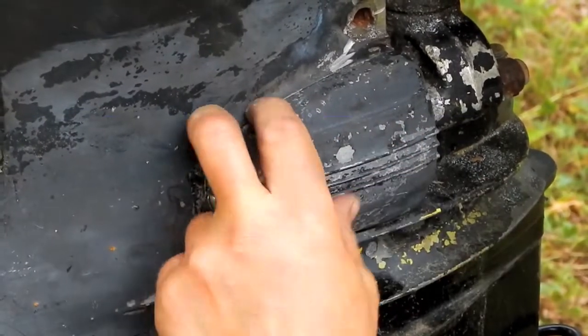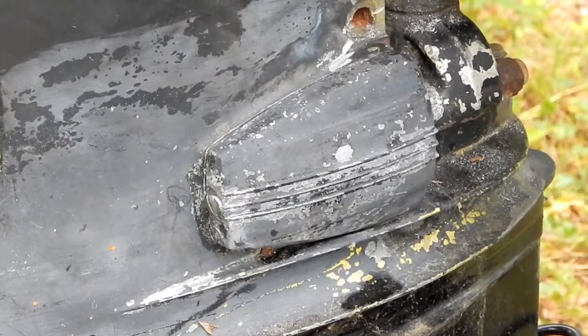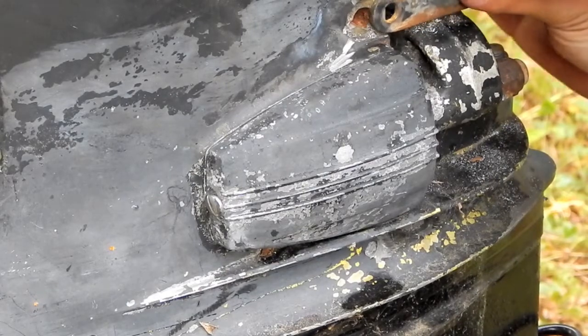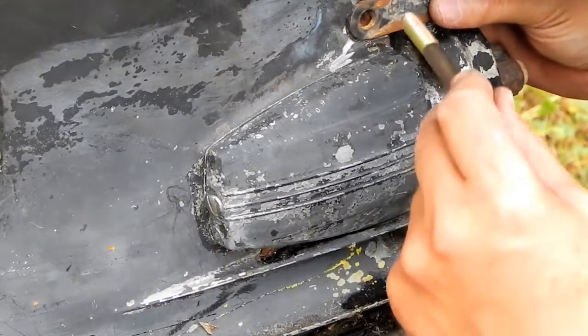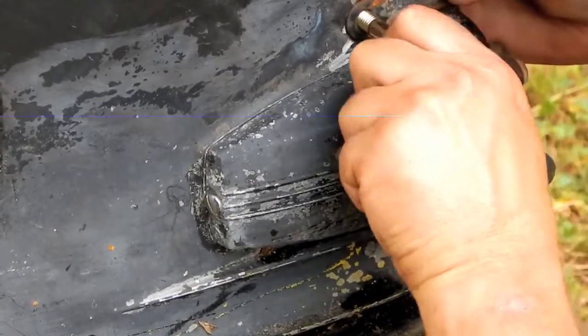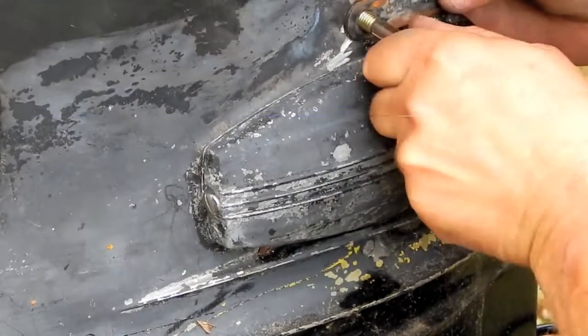There we go. Alright, that's good enough. Can't see it from my house. Well, actually you can, but never mind. And as long as I'm in a perfect position to do so, I'm going to put this U-shaped safety strap back on. The replacement bolt to replace the horrors of what I did to that other one.